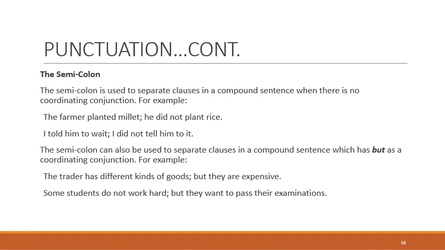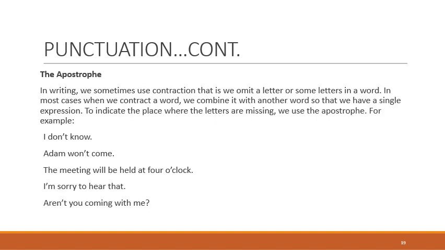To use it. The semicolon can also be used to separate clauses in a compound sentence which has "but" as a coordinating conjunction. For example, the trader has different kinds of goods, but they are expensive. Some students do not work hard, but they want to pass their exam. Then the next non-terminal mark is what?